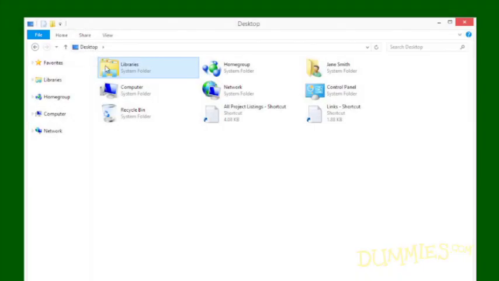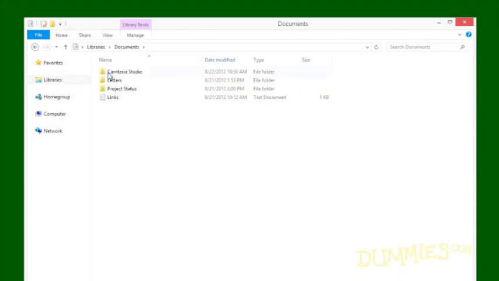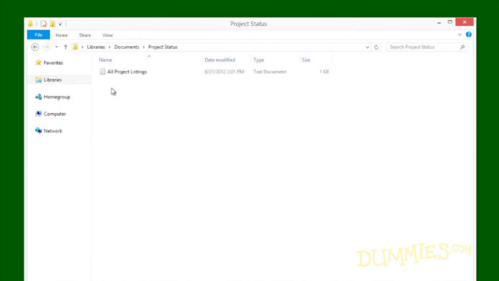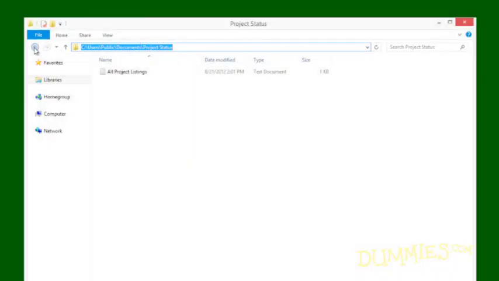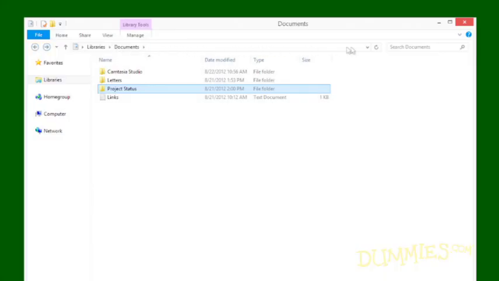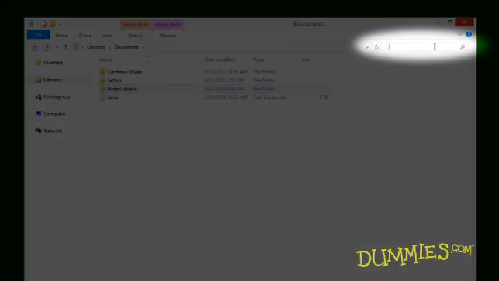Just as the Internet Explorer address bar lists a website's address, the Windows 8 address bar displays your current folder's address, its location inside your PC. In another ripoff from Internet Explorer, every Windows 8 folder sports a search box. Instead of searching the internet, though, it rummages through your folder's contents.